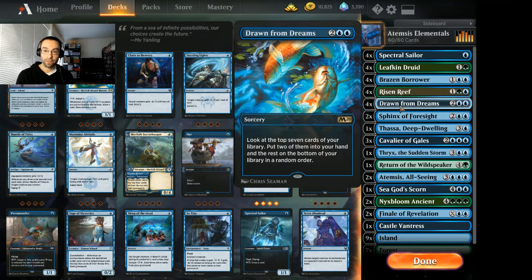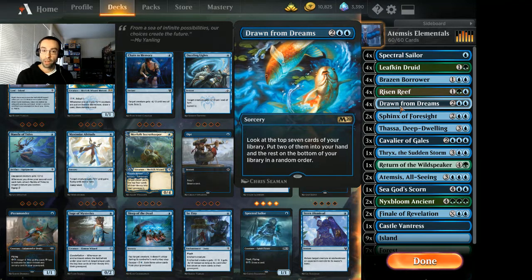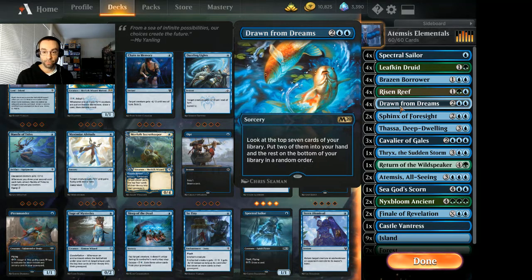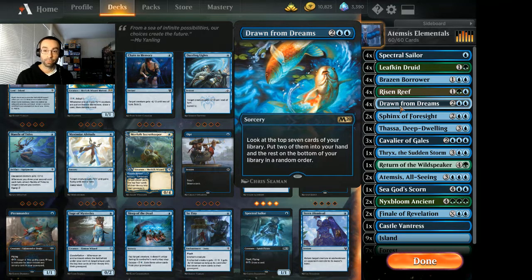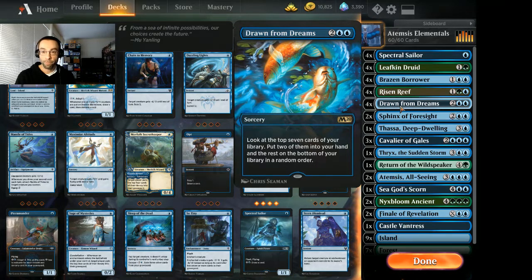Obviously, this is a pretty fragile list, not something meant for competitive play. We're just going to do a casual best of 1, unranked, and hopefully we can get our Atemsis going. Had some fun in playtesting. It's gotten pretty crazy. Obviously, you just want to avoid anything that's very removal heavy.